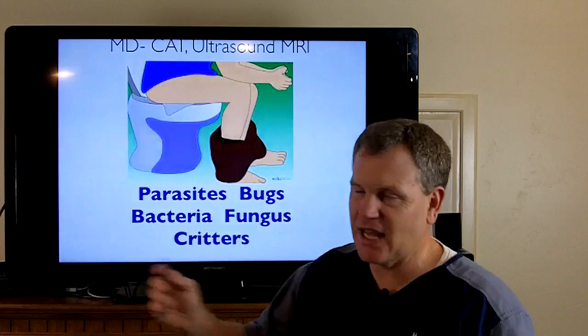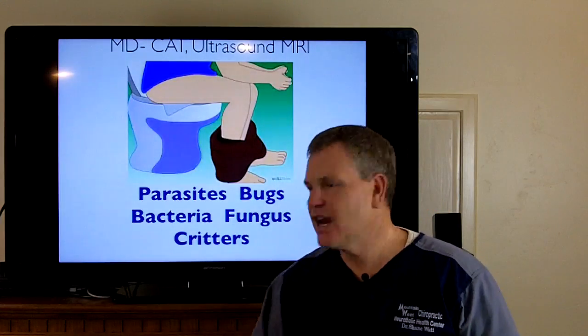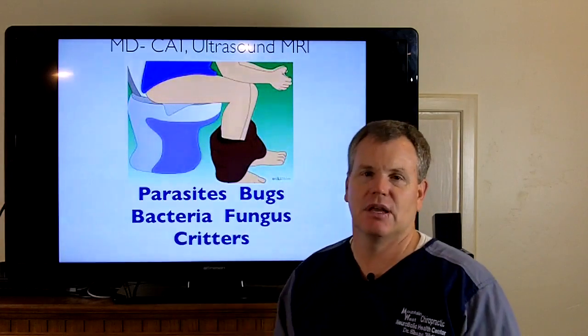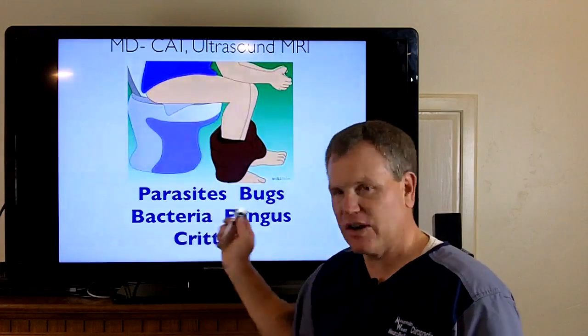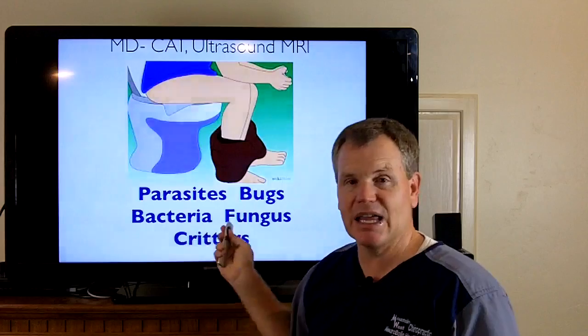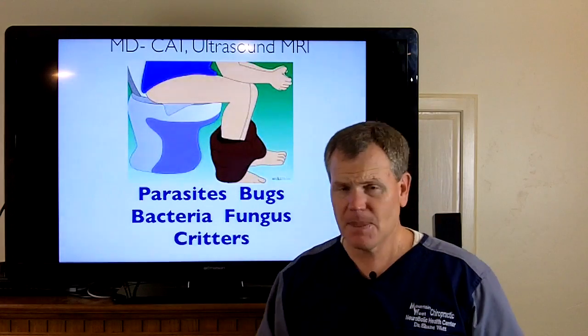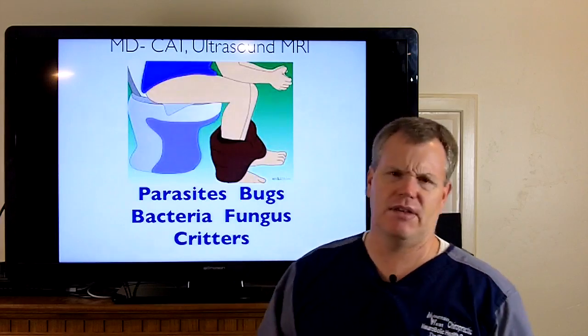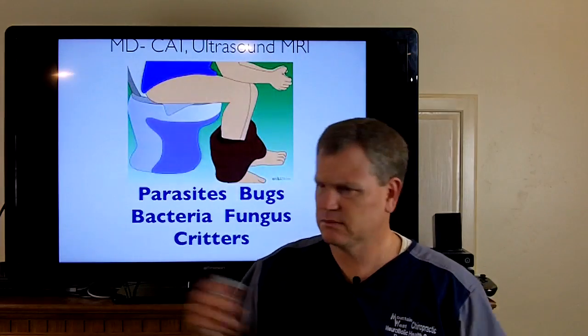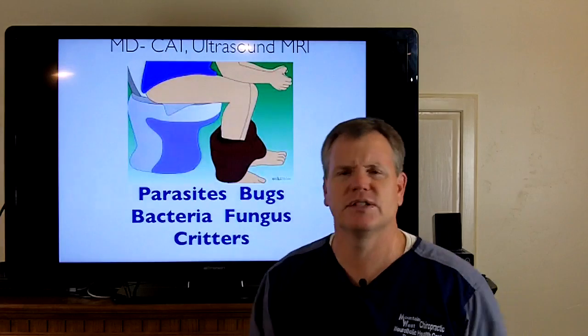It's a home kit. You send it off. FedEx comes and picks it up from your house. Okay? But we've got to know what's going on in the gut. We've got to find the critters. If there's critters, you've got to get rid of those. Now, a lot of people have this ego thing going, oh, I don't have any parasites. I don't have any of this stuff. I've never traveled. I ate fine, all these things.